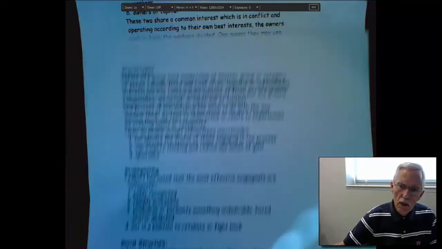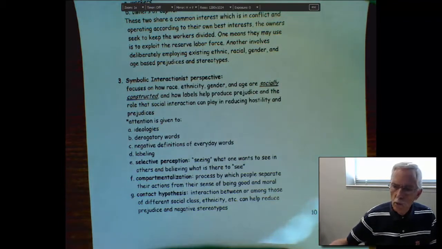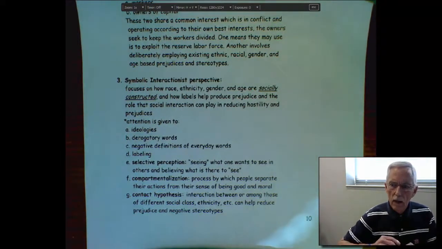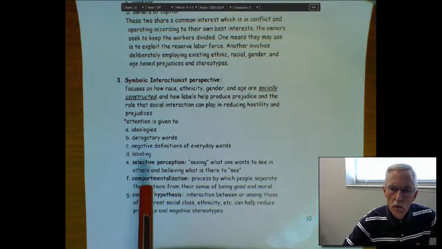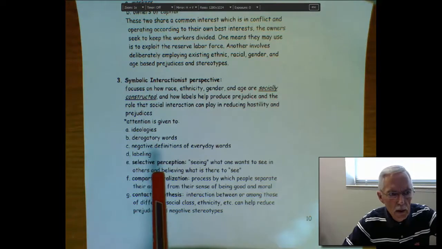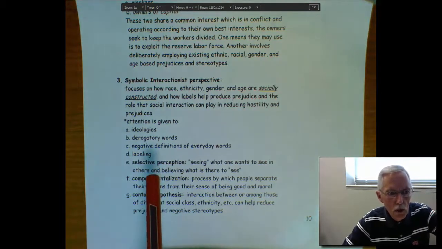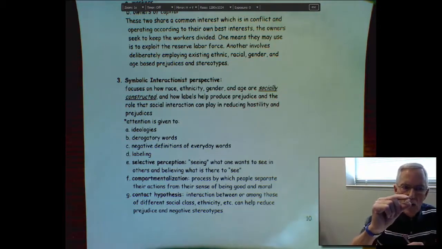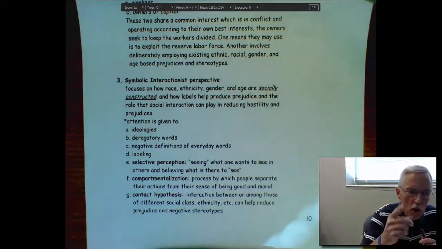Now go back and wrap up what you find on page 10 in your study guide. Link this to stereotyping. Highlight again selective perception, compartmentalization, and the so-called contact hypothesis. This is very important. If we hold stereotypes, we work very hard to find anything that will justify the stereotype. It doesn't have to be much. It can be, for example, just a teeny little bit. No more than just that. And then we say, I told you so, I told you so.